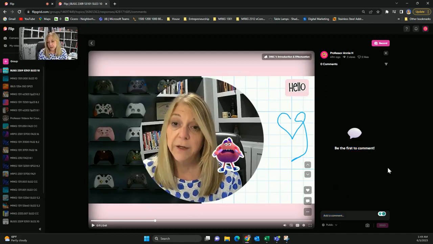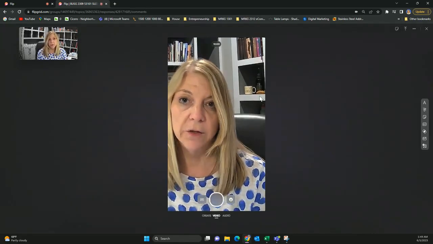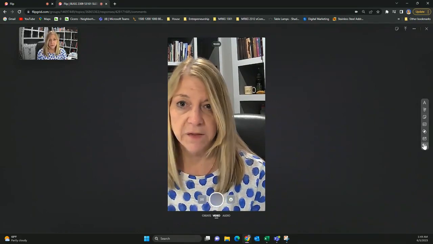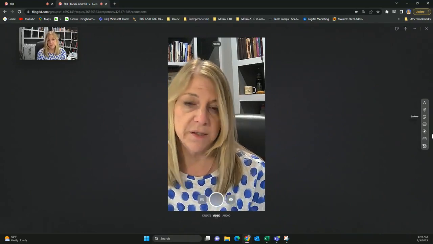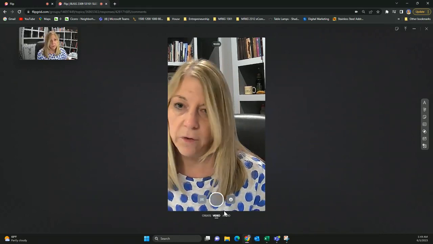So to make a reply, you're going to come down to the bottom and there's this little tiny camera. You're going to click that camera and it's going to open the camera for us to make our video reply. You'll notice it's a little different shape this time. You still have all the bells and whistles. You can put the background, you can put letters, you can put stickers, whatever you want to put on it. You can do all that the same way. And the recording works the same way.